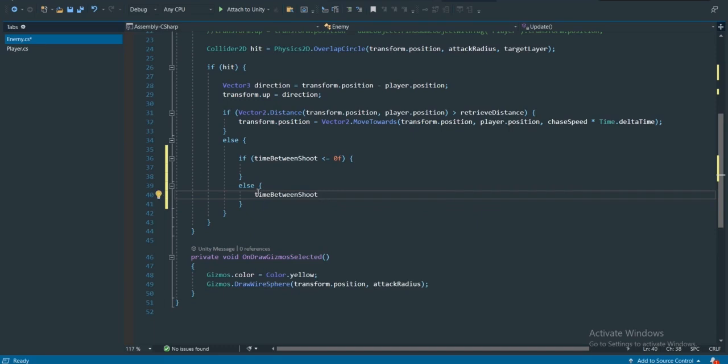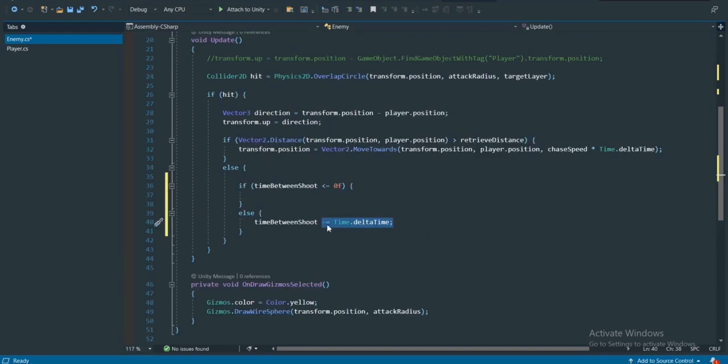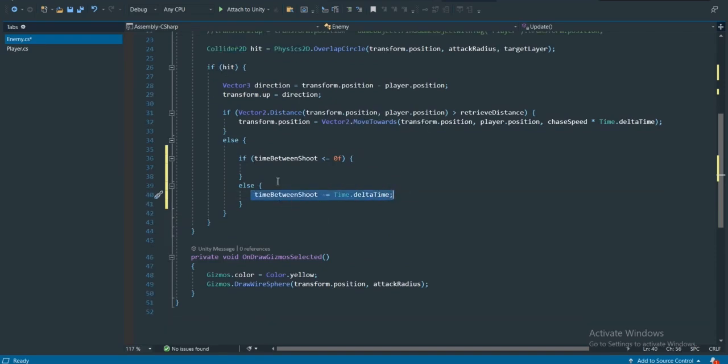So minus equal, we can type Time.deltaTime, basically the change in frame rate, which is subtracted from timeBetweenShoot every single time the frame changes, as you can see, minus equal Time.deltaTime. So we're subtracting some unit from timeBetweenShoot, and we do know that timeBetweenShoot at the start of the game will be 2.